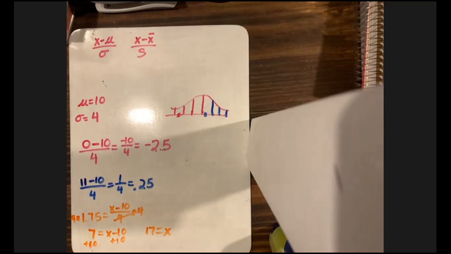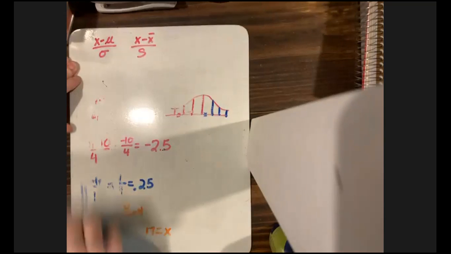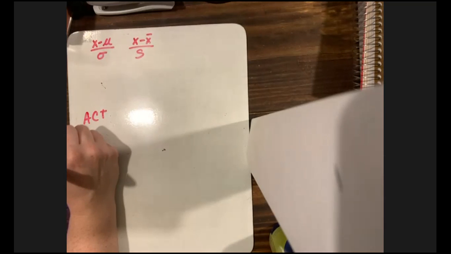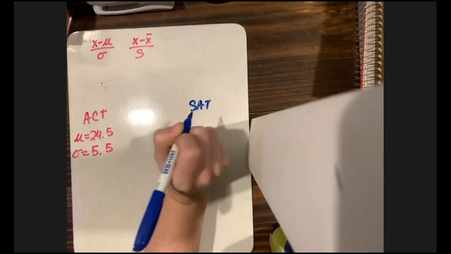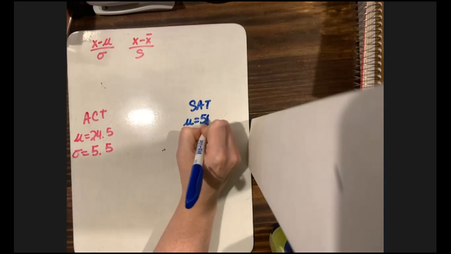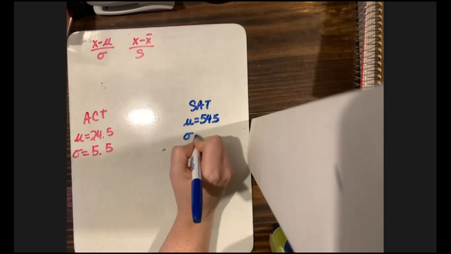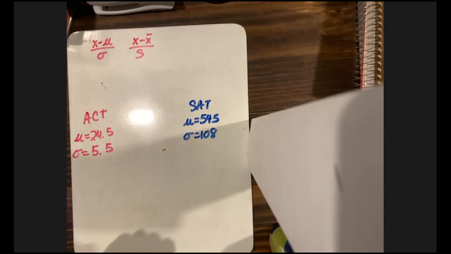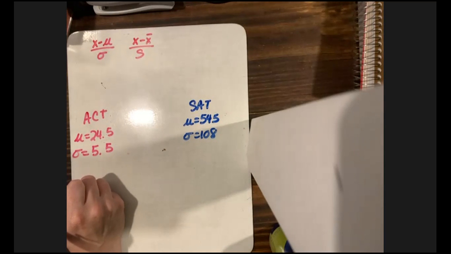Now, let's also go over and take a look at number 4. This is actually that SAT, ACT type of setup that I was just discussing. So it says in a particular year on the ACT, the mean score was 24.5 and its standard deviation was 5.5. On the SAT, the mathematics mean was 545 with a standard deviation of 108. It says the distributions were approximately bell-shaped. So they ask us to find the Z-score for an ACT score of 15.